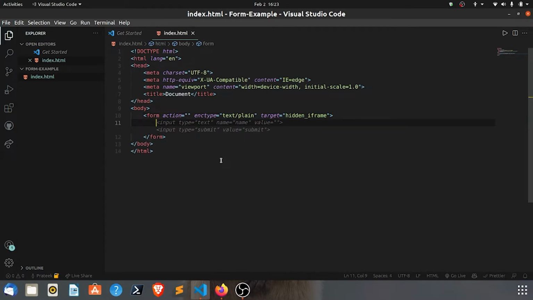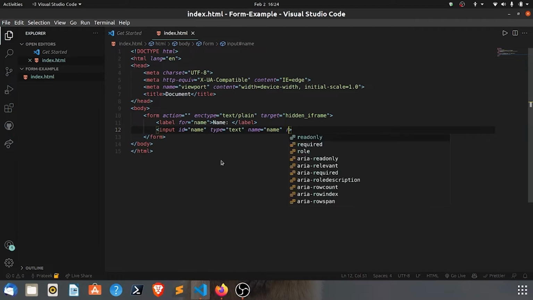So now come inside the form tag and write the label for the name. In the for attribute, we write name. Now we add the input tag, and we set the ID the same as we have written in the for attribute of the label. So we set the ID as name. We set the type as text, and we set the name attribute as name. We are going to change it later on. So just close the input tag.